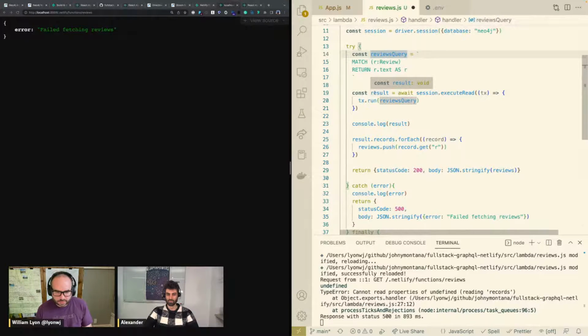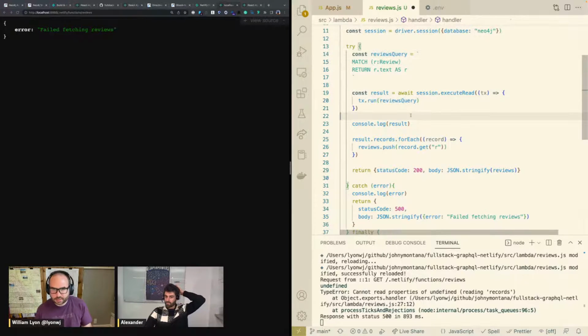So this is undefined. We do await here, await session.executeRead, tx.run, reviews query. But for some reason, our result object is undefined. I'm not sure why.